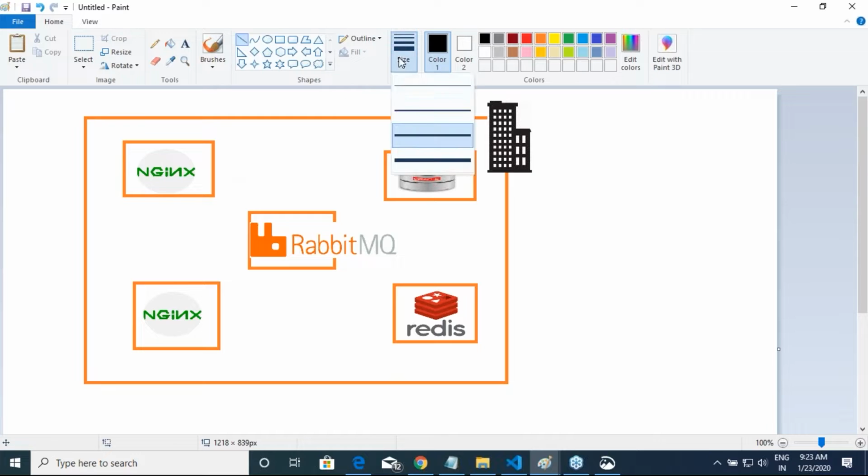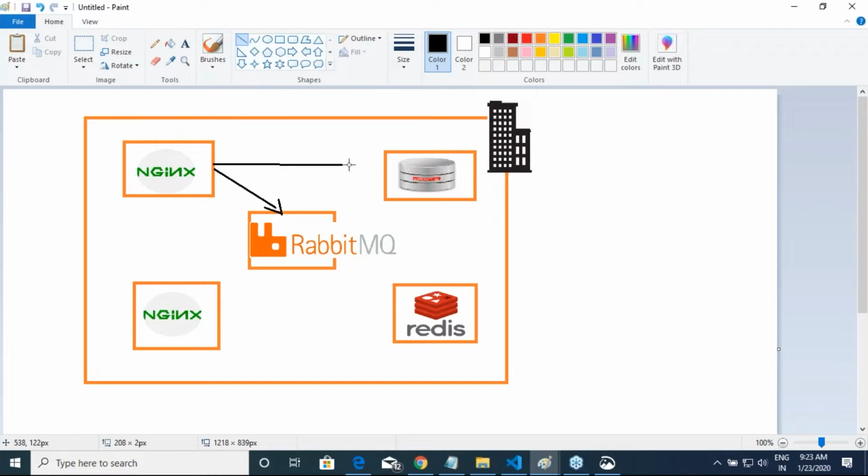Okay, so now I have an nginx. But for the nginx to run, it might depend on RabbitMQ. And it might also depend on Oracle database.